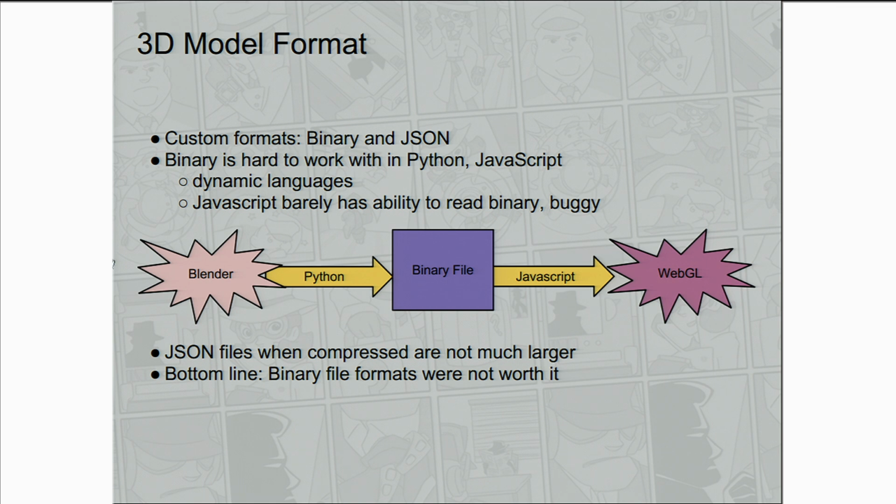You only are really able to do it in JavaScript because of WebGL and the typed array capability. So all that is showing is really, you're going from Blender and Python, this dynamic language, to a hard binary format, and then back to a dynamic language with WebGL. And that just didn't really work out. And as it turned out, after doing some additional testing, the JSON files weren't much larger than the binary files once minified and compressed. And the load time actually wasn't significantly different. So bottom line, don't even invest in binary formats until you're ready to send it to the GPU, and just go with a JSON format.